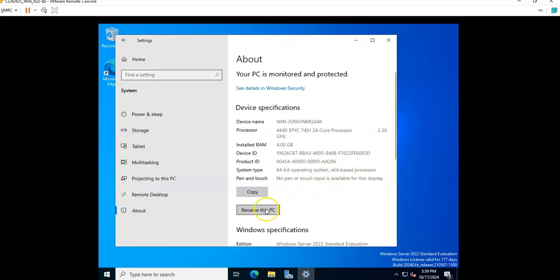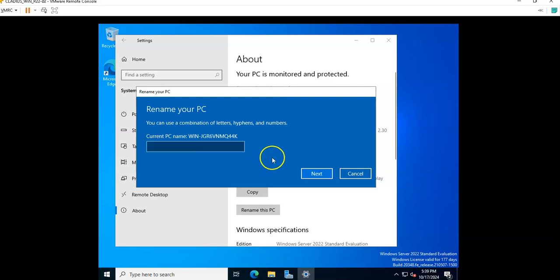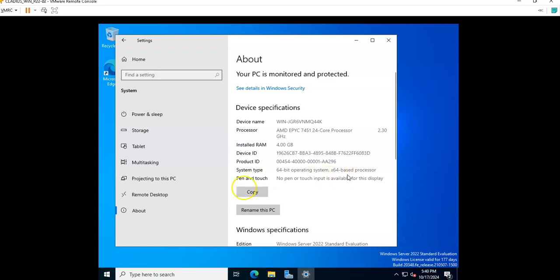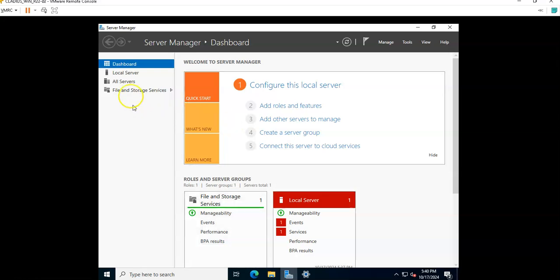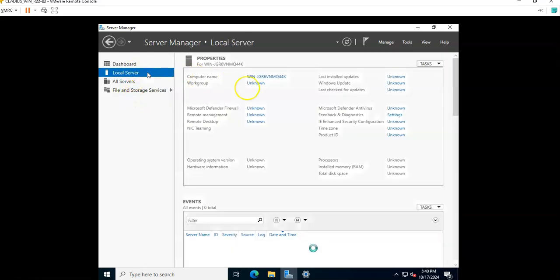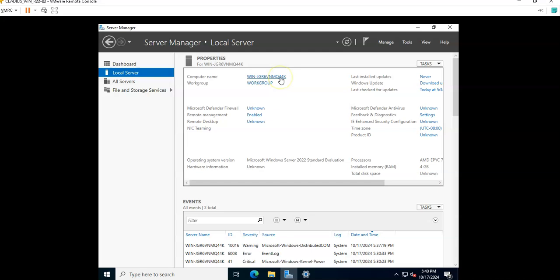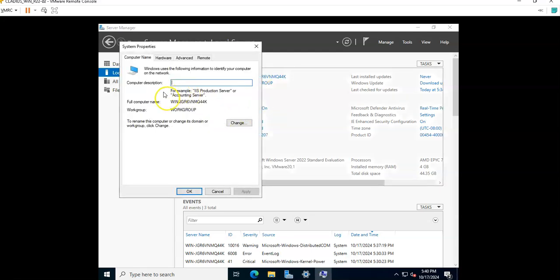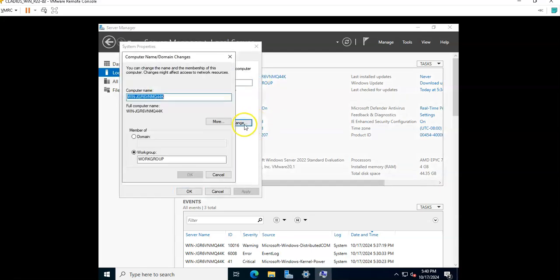This is going to take from right here. Probably because this isn't like the underscore. It doesn't let me. There's a specific requirement over here. So let me go back to Server Manager and do it that way. I'm going to change it from right here. Let's see if it's going to take my format.